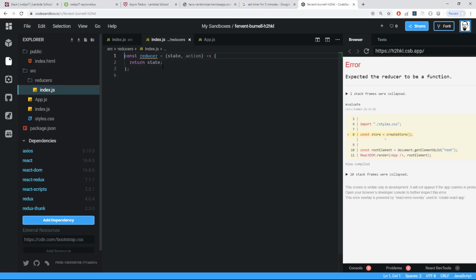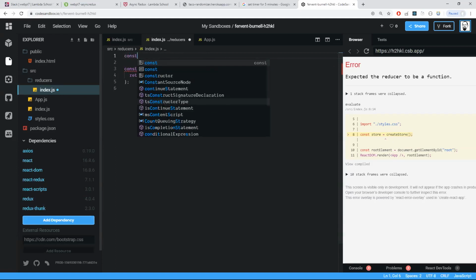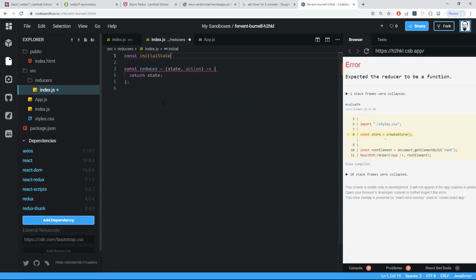And then y'all specifically talked about the initializer too. Remember, if we don't have an initializer here, it's going to fail over here. Although this is failing for a different reason. And so we're going to then create const initialState. And we're going to build this out in just a moment. And remember, this basically says that when Redux calls us at the very beginning, with an undefined state and sort of an initialization action, it'll be undefined, which will then assign it. This is a JavaScript construct, saying if this is undefined, then make this variable be this value. And then, of course, we have to export, and I'm going to make it the default of our reducer.